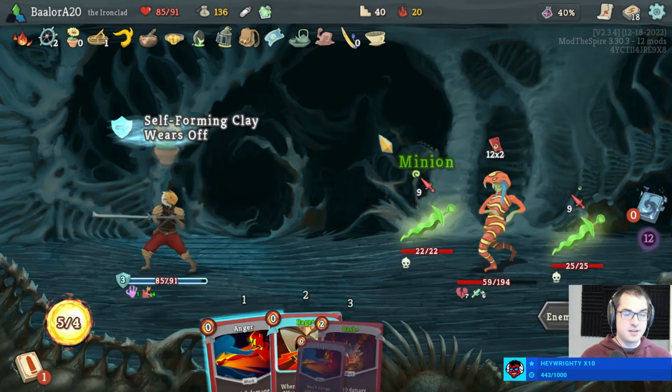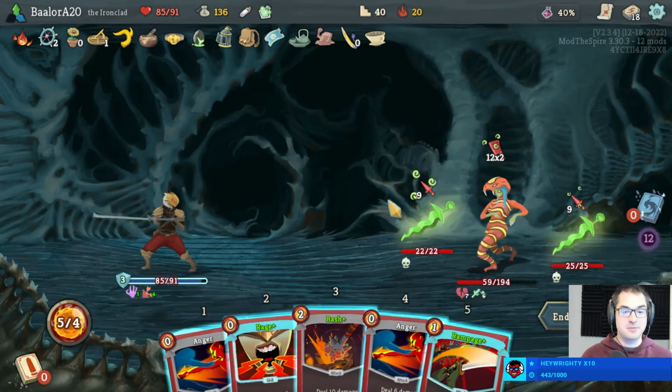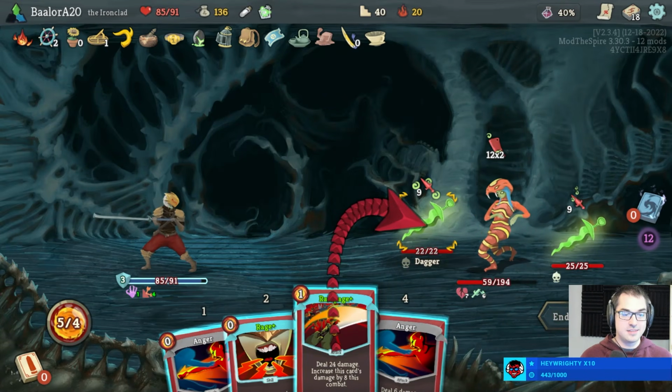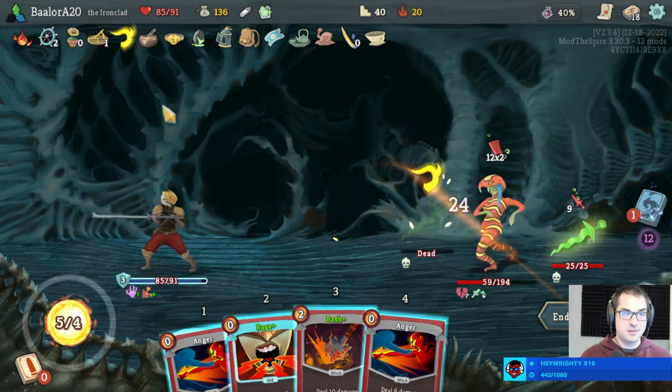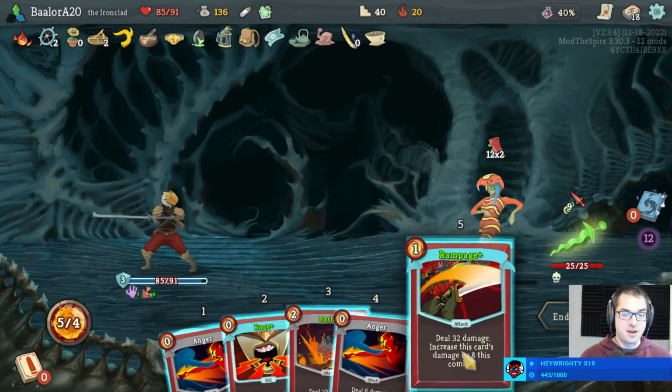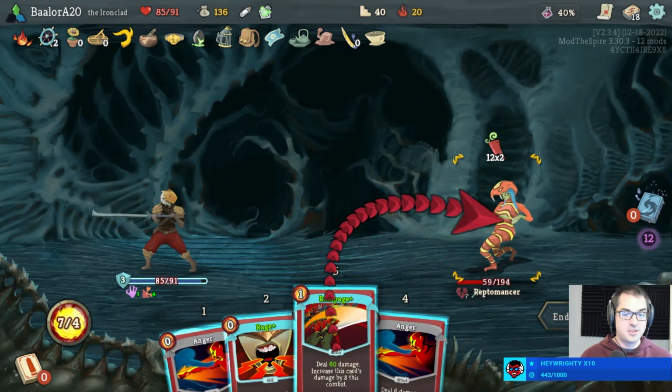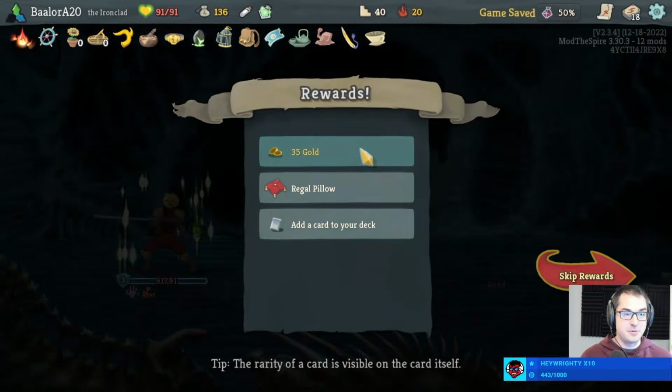All right, and now I can do the silly thing. So here's the really silly thing. Rampage on the dagger. Scales the Rampage, kills the dagger. Gremlin Horn draws one card. Guess what? It's Rampage. Rampage kills the dagger, draws a card. Guess what? It's Rampage. Rampage kills Reptomancer. And we win.